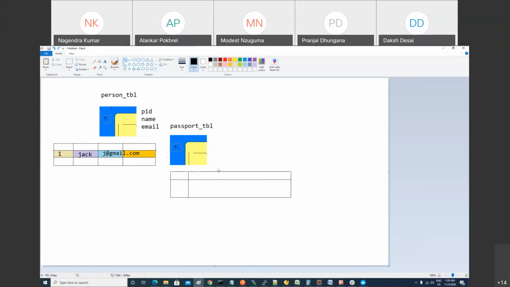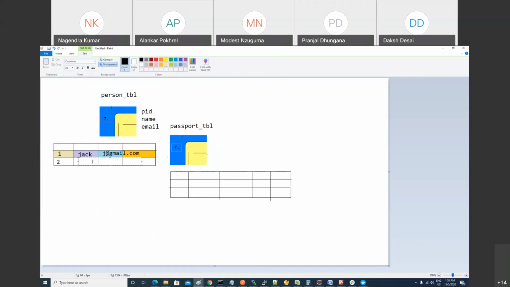So what you need to do is, here there may be many records. The second record, Max, right? Email ID is m@gmail.com. So this again has its own primary key, 1, 2, right? This primary key and that primary key are different, right? It can start with 4. No, there is no relation.